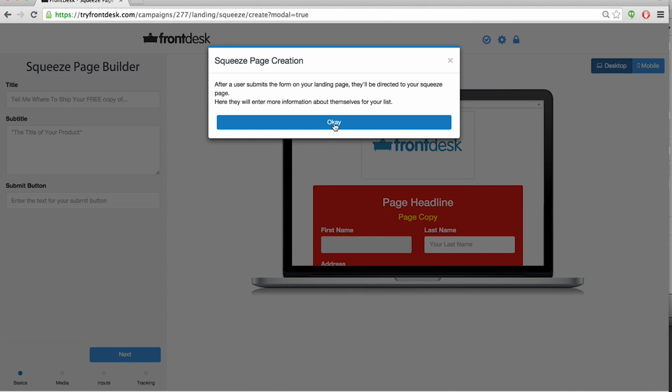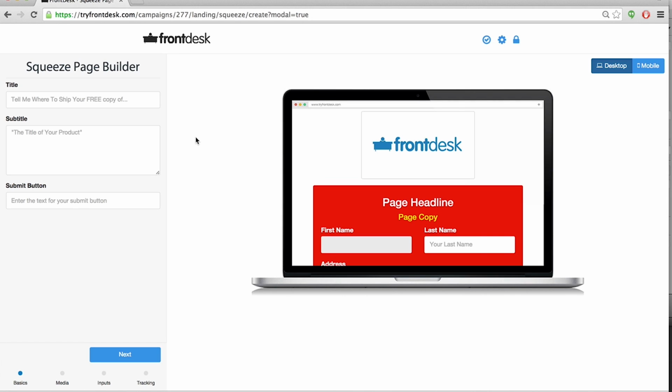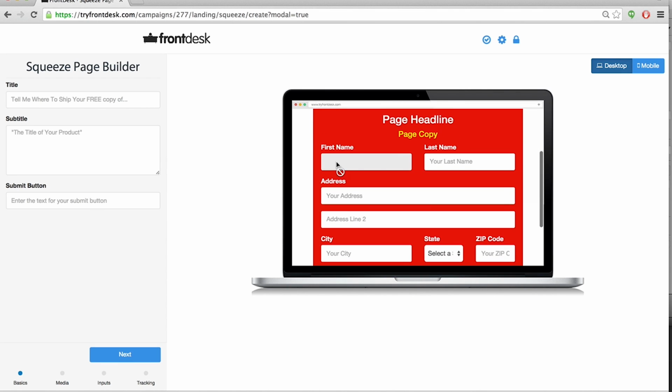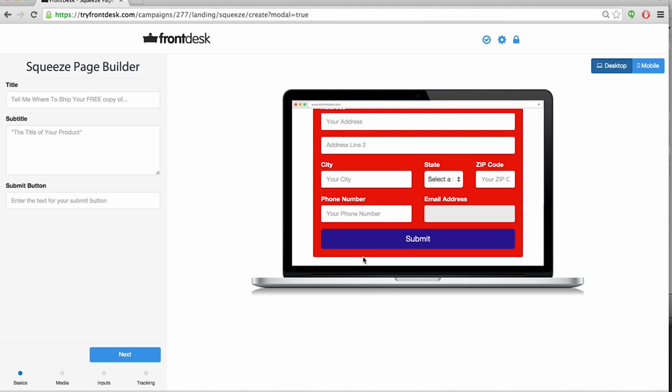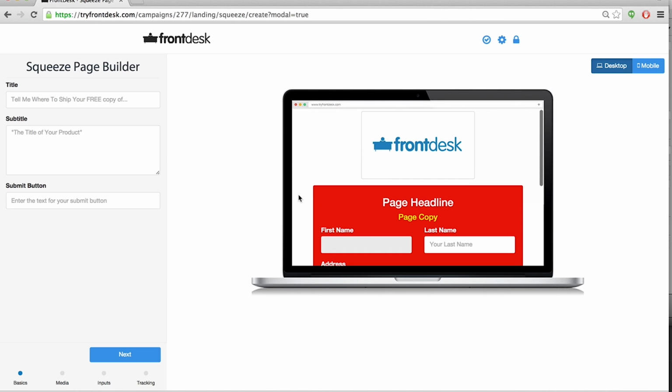And here's the squeeze page. This is called the squeeze page because here's the page where we actually gather all of the customer's contact information. So they get to this page after clicking the button saying, yes, send me my coupon. And this is where we're going to ask them for their entire contact information: first name, last name, address, city, state, zip code, phone number, email address. The reason we do that is because we want to get their full mailing address so we can put them on a direct mail list. Maybe send them postcards in the mail, send them a handwritten thank you note when they've signed up.